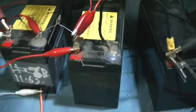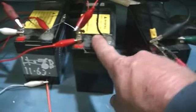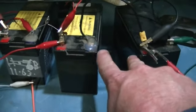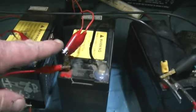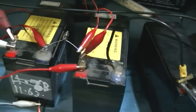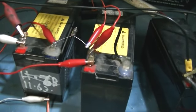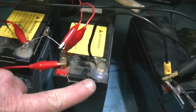Now another thing that's come about with this is, I've always said, if you want a nice steady amp reading of what's going in your charged battery, you simply put your amp meter between these two, your run and your charge, instead of the jumper. Put the amp gauge in there and that will give you your amp readings. But the problem with that now is, now that we know there's over 240 volts travelling through these batteries, are those amps to be read as the 240 volts, or as the voltage of the batteries, or a combination of the both? So this would be one reason why it's very hard to accurately measure the amperage going into your charged battery, because there is definitely a high voltage travelling right through that battery, and in this case also through this battery.